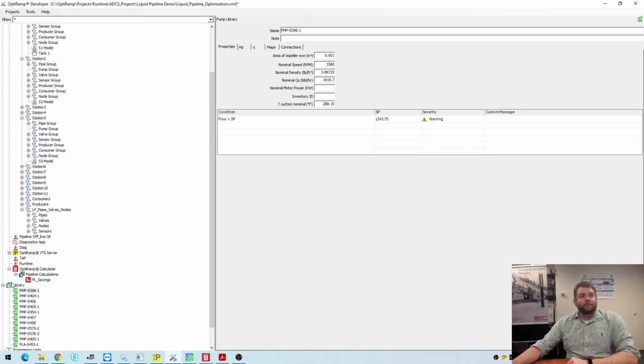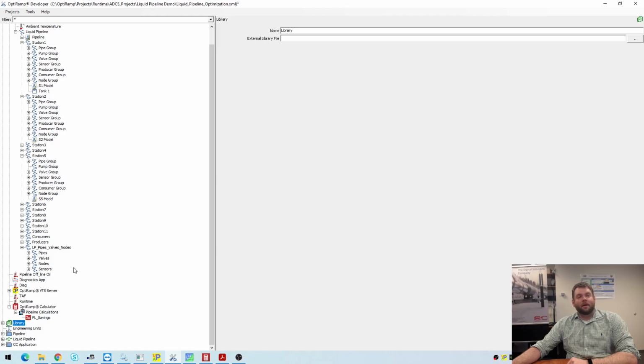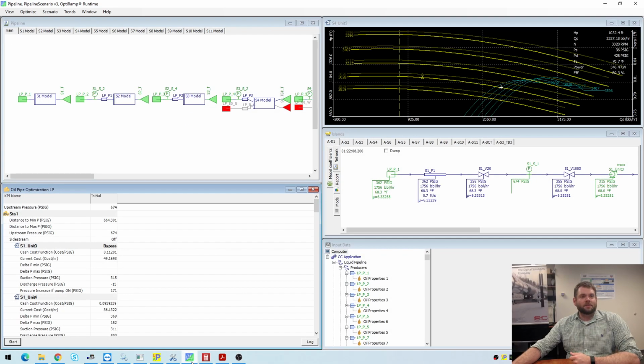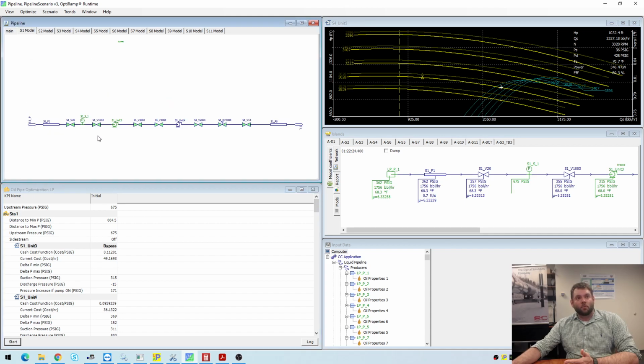So now that we have the pump and valves and pipelines and model built, we can actually go and take a look and see what's going on inside our simulation. So here in the simulation, you have this chart area on the top left side, and that's what looks like the model that we saw inside the developer. And here it starts off with station 1, and then here's that same pipeline, and you can even see that station 1 looks the same inside that pipeline.